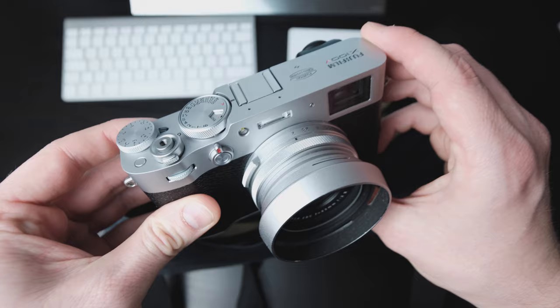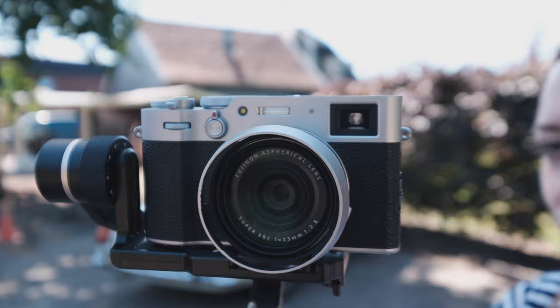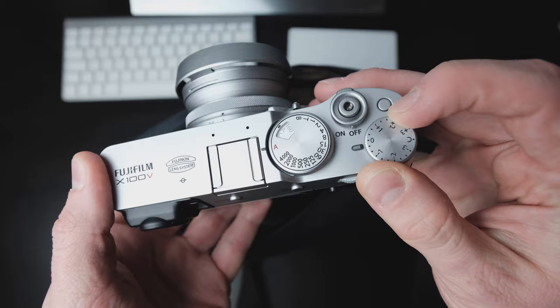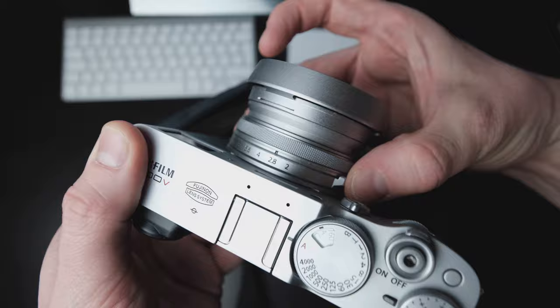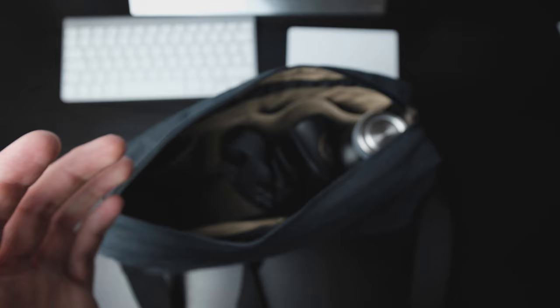Now for the big ticket items. My EDC camera of choice in here is the Fuji X100V. This has replaced my Fuji X100F and while it's not perfect and actually worse in some capacities, it's still a worthwhile upgrade — and just like I did with the X100F, I've fallen in love with this camera. Everything from its looks to how it feels and the pictures you can take with it is just outstanding. Part of me still thinks about upgrading to a Leica Q2, but that's a story for another time. For now I'm absolutely happy with it, and since the lockdown is slowly being reversed, I'm looking forward to exploring some new cities around the area I recently moved into.